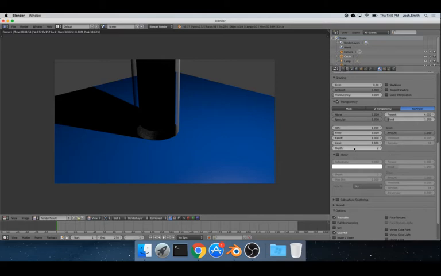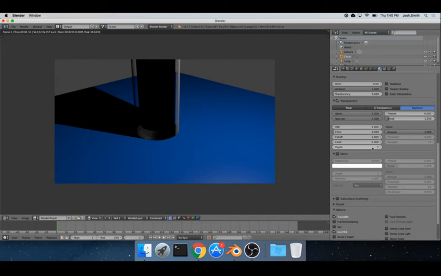So the other setting that we care about is depth. Just like with our fog, depth concerns how deep into the object the transparency goes. So if you can't see all the way through your object, that probably means that your depth value is set too low. So I'm going to bump this depth value up a little bit. And now we can start to see all the way through our shape.